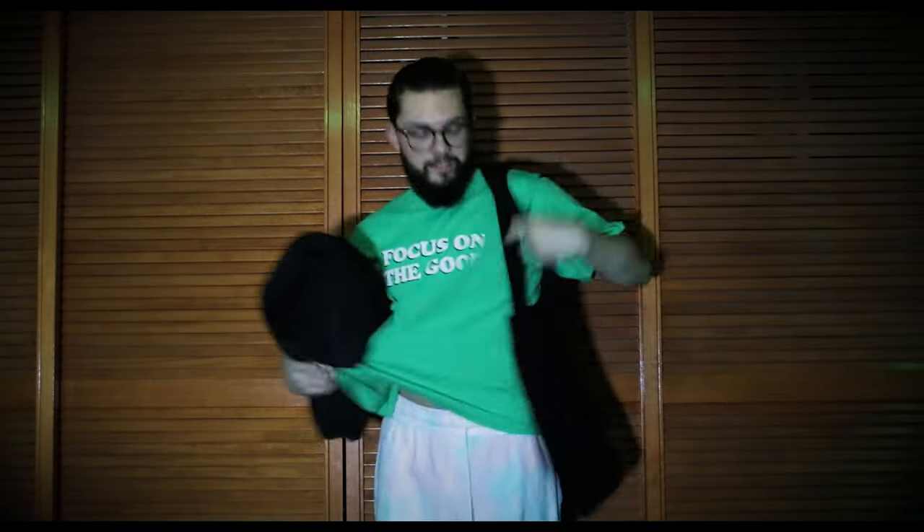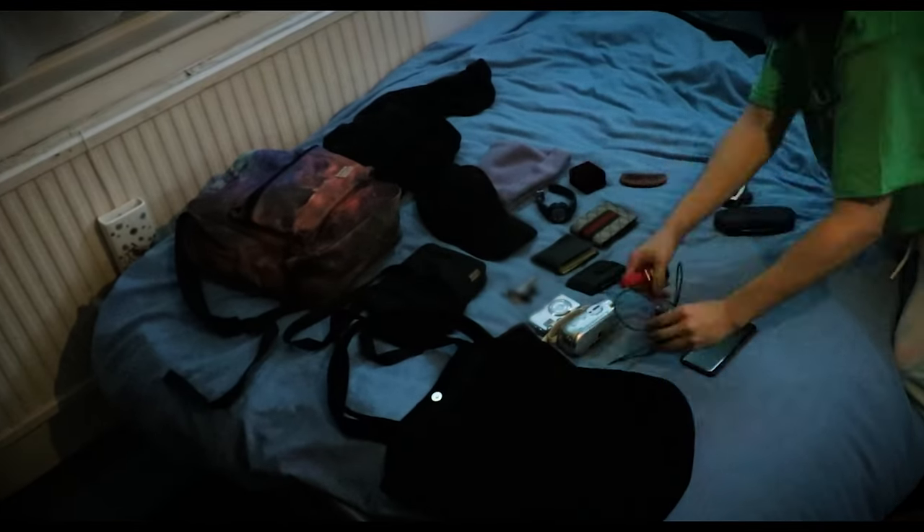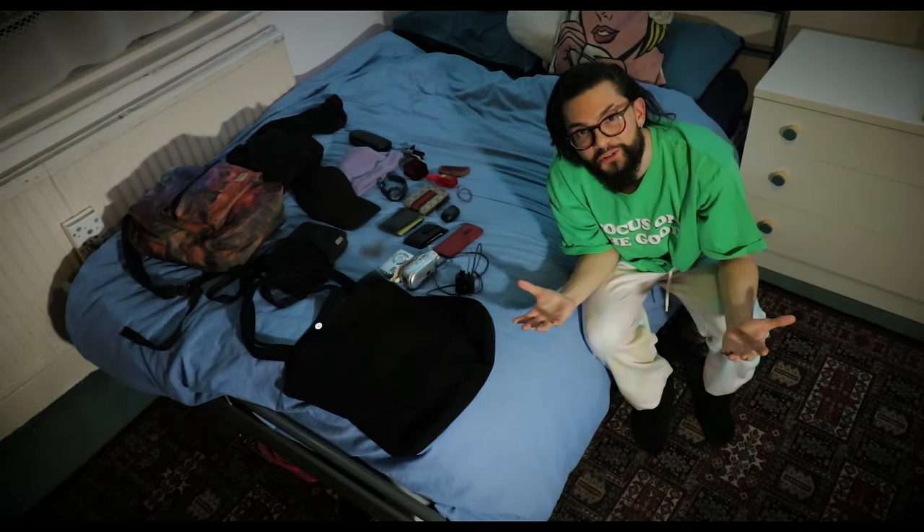Another thing I like to bring with me occasionally is a case for my glasses — I don't know, maybe if I were to go swimming. I can't think of any other examples because that's the only time I've needed it. I can't see without this. Also occasionally I bring a handheld camera when I feel like it. Another essential of mine is this jacket right here — it's not in my bag, however the reason I bought this bag was because this jacket can fit in it. Amazing.